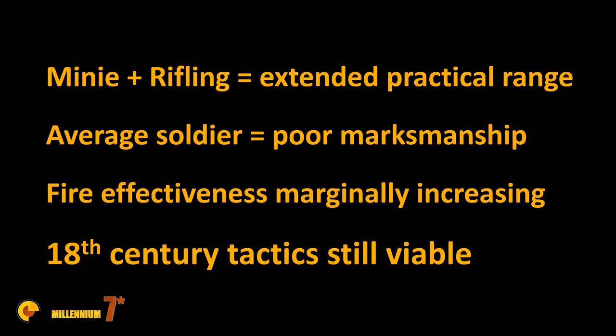The effectiveness of infantry fire likewise increased, but definitely not enough to cause a tactical revolution. Mass formations were still used because they still made sense in the Civil War conditions. Soldiers started to run more to minimize the time spent within the enemy fire area, but that was basically the only reaction. Generals were not dumb and insensitive butchers, but they simply judged that the conditions did not require a drastic change.